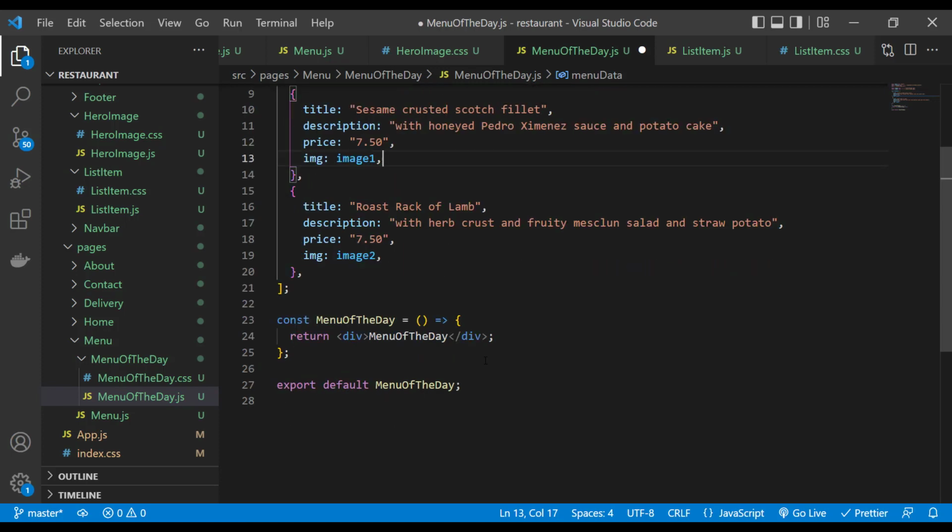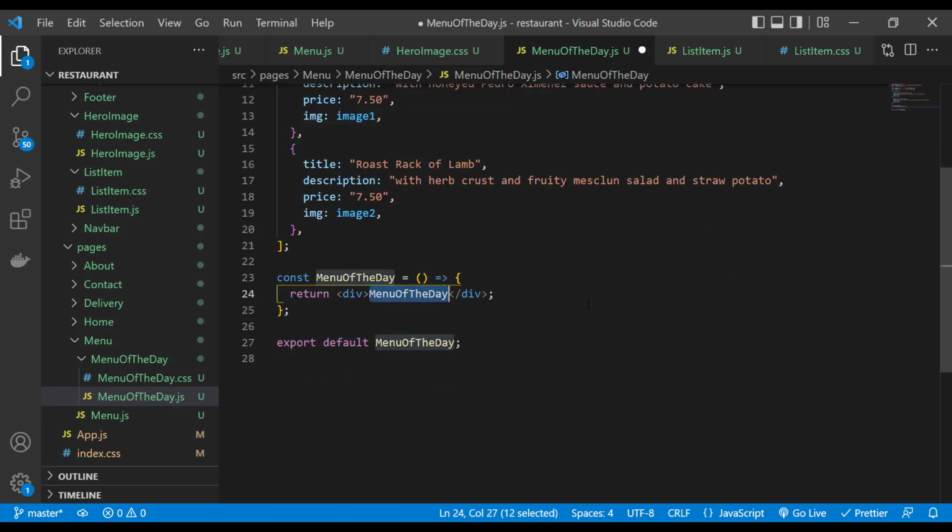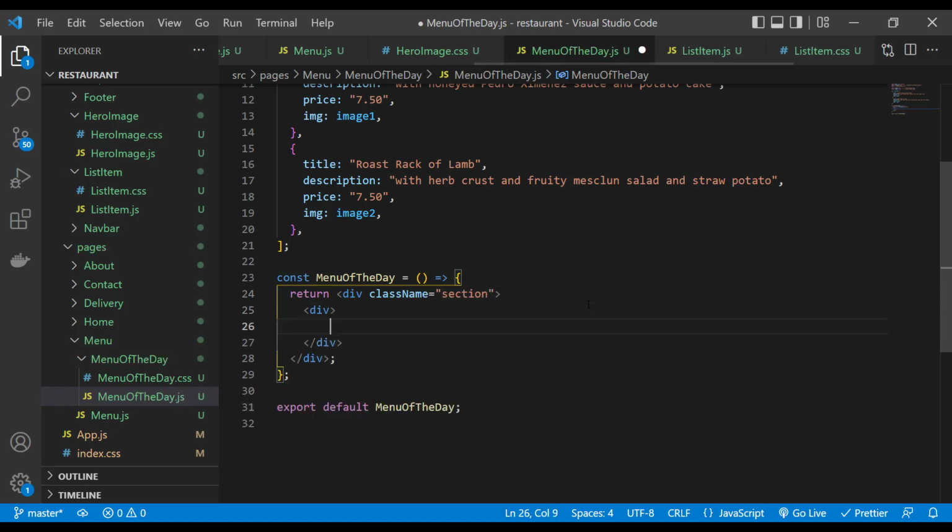So let's start writing JSX. I am going to get rid of this text, and give it a class name section. Inside this div, I am going to add one more div, and that div is going to have a class name equal to container space menu-of-the-day.